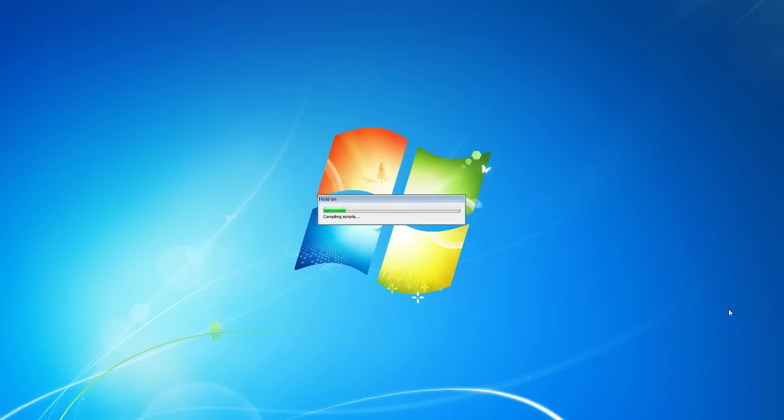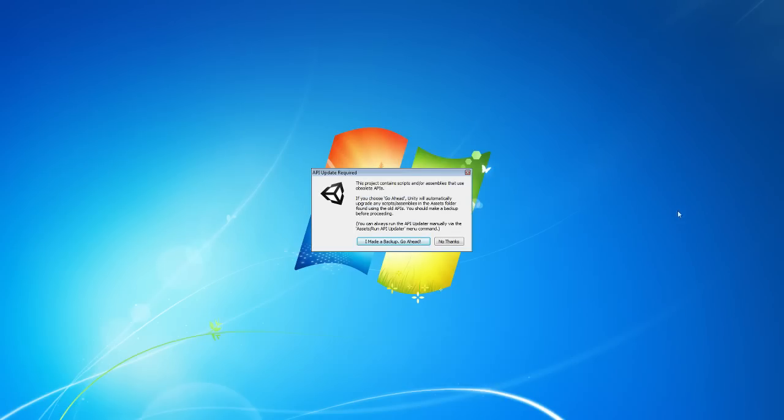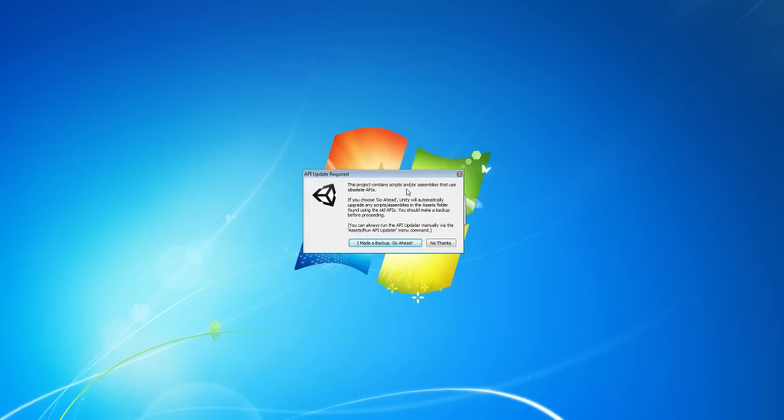As you can see, it started importing our scripts and recompiling them, and we will get another update which is for the API, and that informs us that this project contains scripts and assemblies that use obsolete APIs. So if we choose to go ahead, Unity will automatically upgrade our scripts.